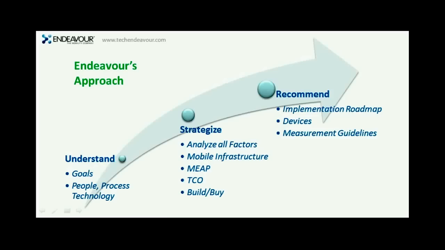This slide highlights the phases at a high level of the approach that Endeavor takes to analyze, plan, and recommend strategy to fit the needs of a particular enterprise. There is no one-size-fits-all strategy — it's all very unique. The first step is understanding the goal of the organization: not just getting an app out, but how that app fits over the next two years with your mobile strategy, who in the company will be touched by and responsible for it, who will benefit, and how that benefit will be shown. Once the organizational environment is understood, factors can be planned, analyzed, and recommended back to the organization in a clear incremental approach over time.